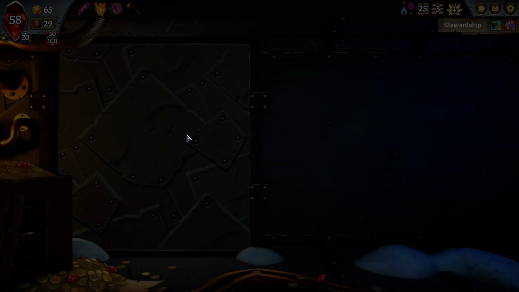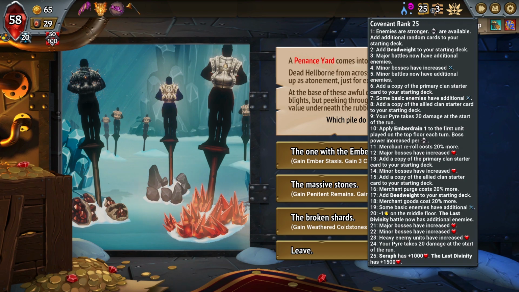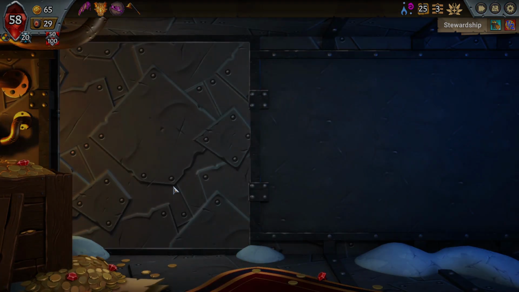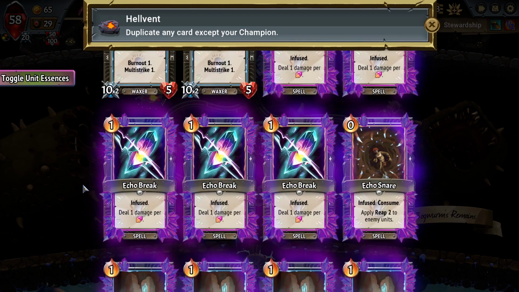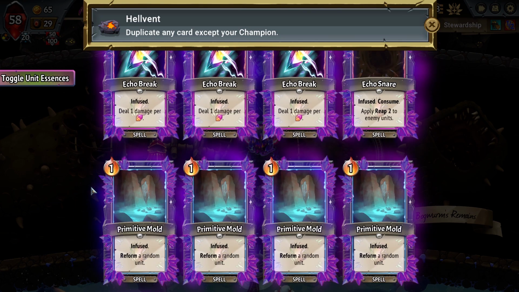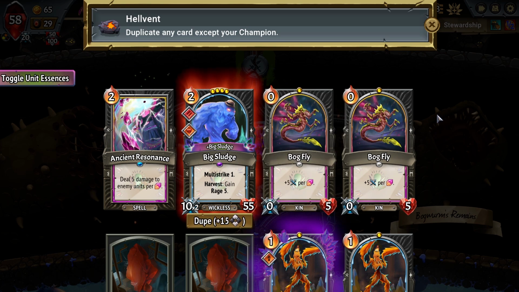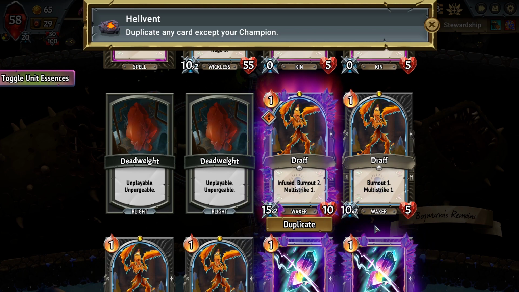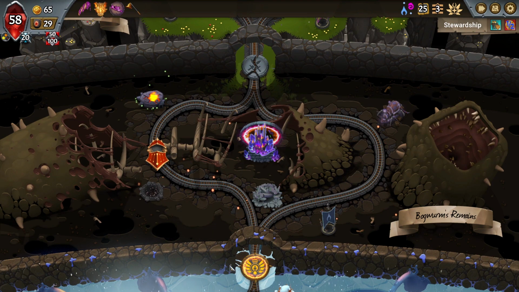Now we are at 50 pack shards, but maybe I just won't duplicate him. Maybe he'll be his own floor. Buff, debuff, Seraph. I don't want these. Although I'll admit, more damage on units could actually be kind of tempting. Yeah, maybe we just say we don't need another Big Sludge. Maybe we just won't dupe anything. We're already at 50 packed shards. If anything, I think maybe a draft is okay. Or maybe even like another mold, but I think I'm not gonna dupe anything.